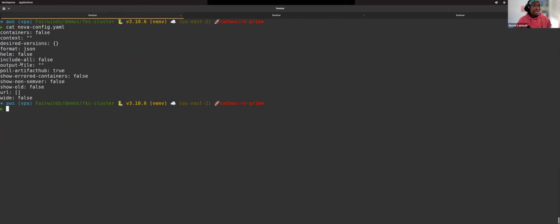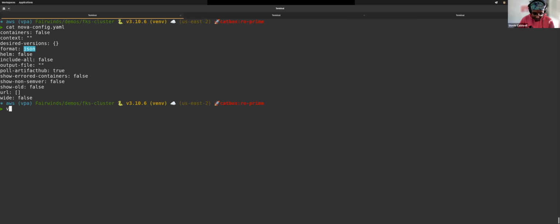I think it's essentially these map to command line arguments that you can pass into Nova on the fly, right? So for example, format JSON, as you can see, that's the default, and we pass in format table from the command line, but we could easily change this to table. The difference is that you'll then have to point Nova to your config file when you run it so that it uses your changed config.